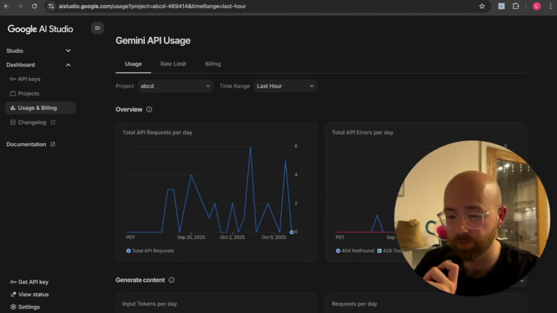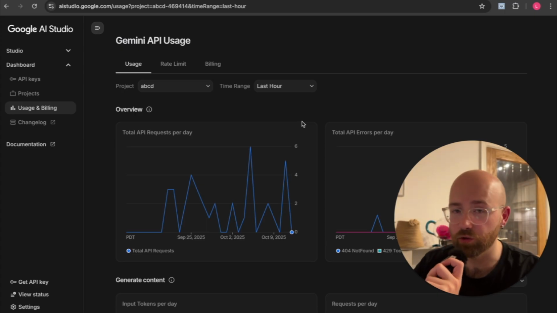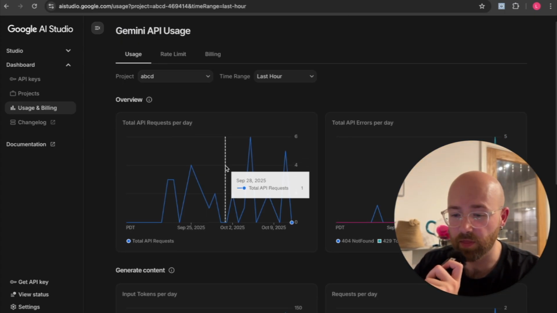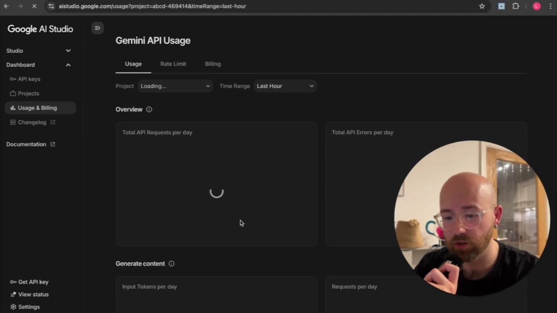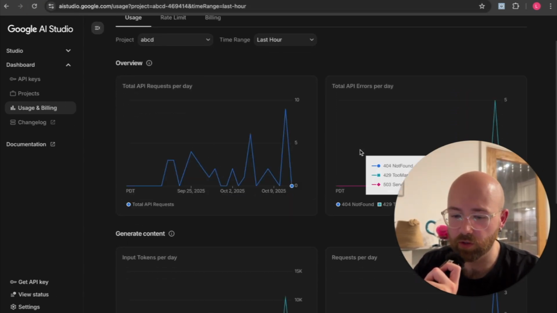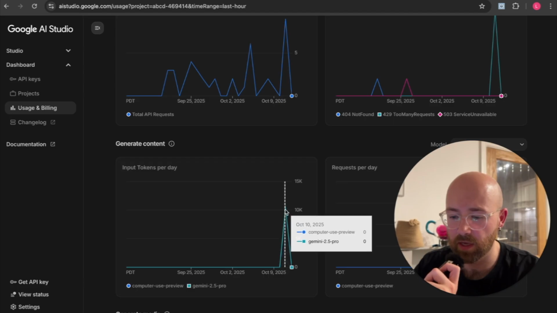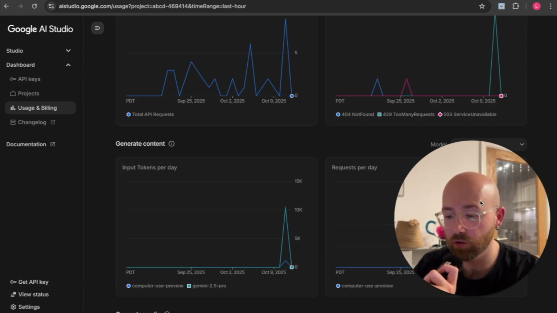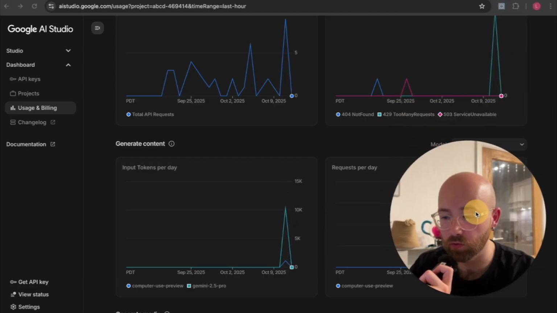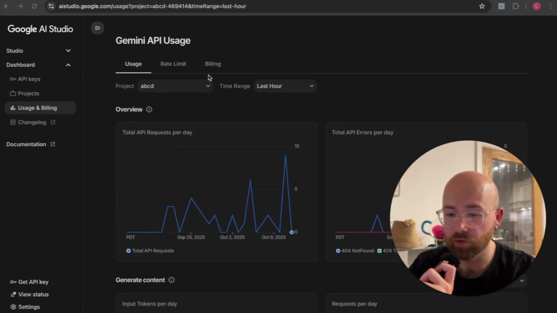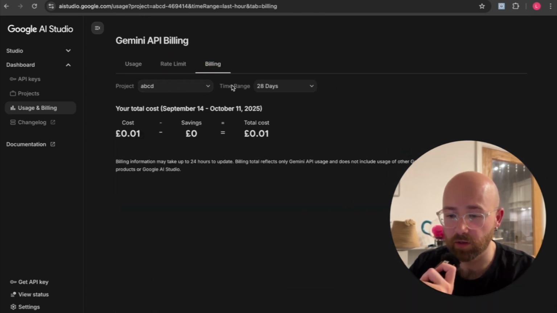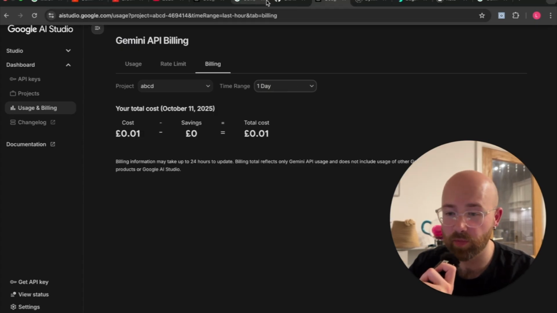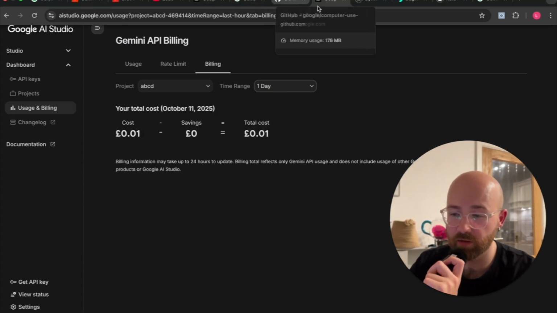I wonder how much I've spent. By the way, I have run this once, one query, which we'll show you in a minute, which is just me searching, I think it was Hello World on Google. And this here, let me refresh the page to make sure. But we'll see if it will tell us the amount of tokens. And that has taken 10,000 tokens just to basically say Hello World. So what would that come to? And total cost, 1 penny. So it cost me 1 penny to do Hello Google, which actually, hey, that's not too bad.